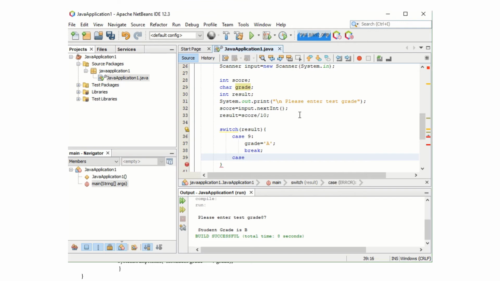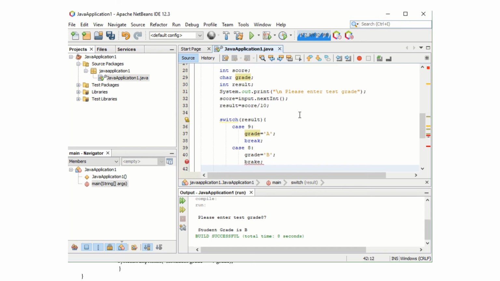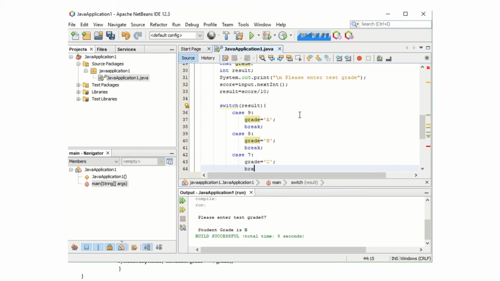If result is 8, then grade equals 'B' and break. Grade equals 'C', right, and break.